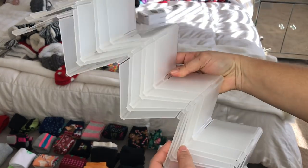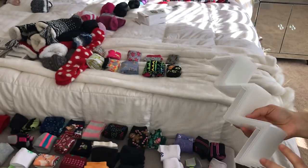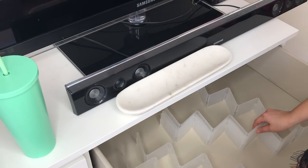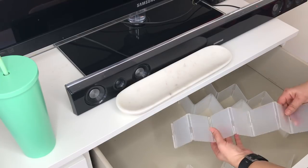This is what the 32 compartment organizer looks like. They're just like zigzaggy plastic things that you interlace and interlock to each other.